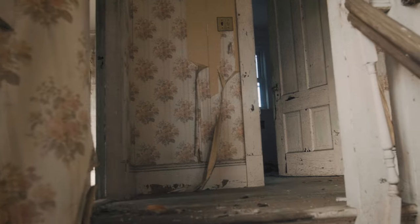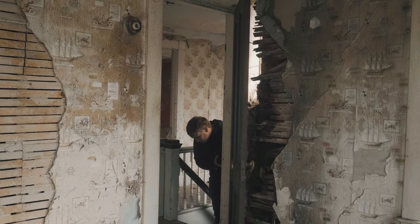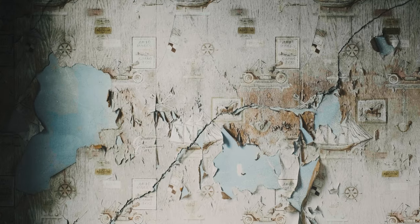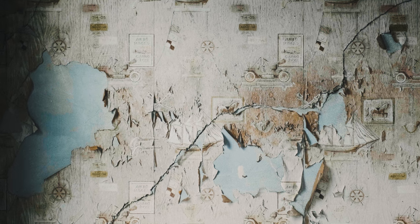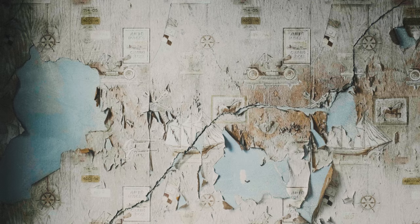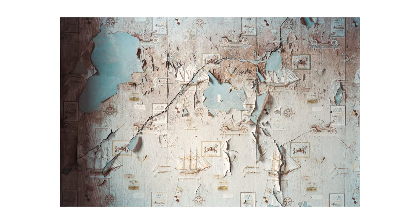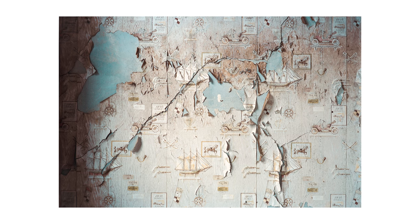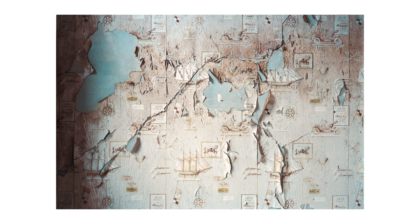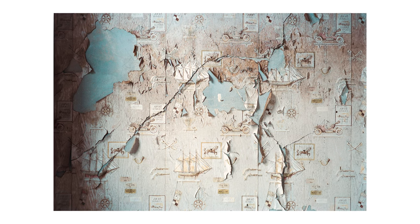But I've been walking around this house for almost an hour and a half, and some of the really simple things started to stand out to me, like this old wallpaper and the textures from the peeling paint. They all just really had this beautiful, simplistic look to me. The only issue was that the bright early morning sunlight that was there when I got here was starting to burn off. Unfortunately, it started to leave some of these images feeling kind of cold and empty, but maybe that's the point. It's an abandoned house. It's been left, it's been forgotten, and that's part of its story.